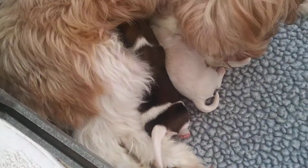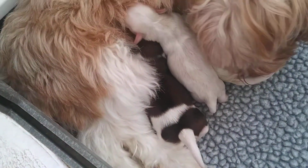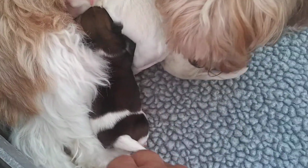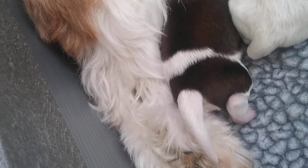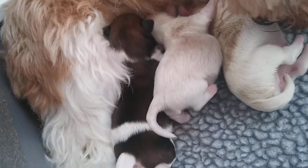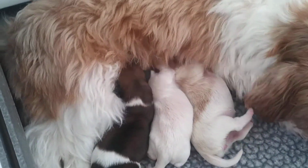And I believe he's going to become a nice red. He's very dark right now. That'll lighten up some. He's got a lot of black tipping, and that'll go away. The tipping is the black that you see. Sometimes it can be light, sometimes it can be heavy. His is heavy, but as he grows bigger, that tipping will become less. So, nicely marked litter this is turning out to be. I'm excited to see what they become. And I'll get some pictures of them if I can after they're done eating.